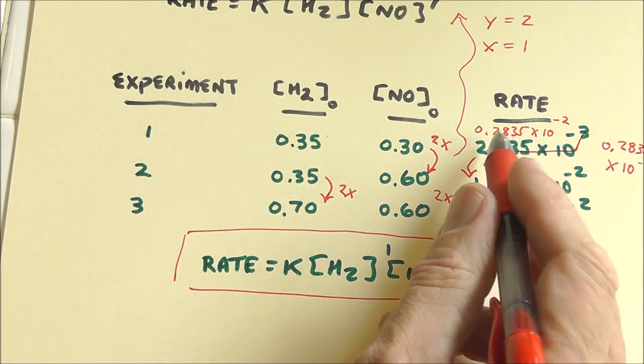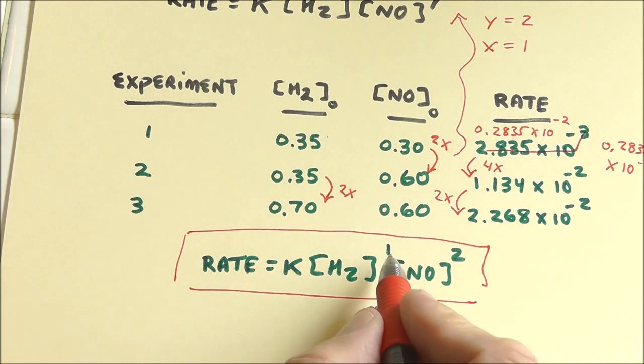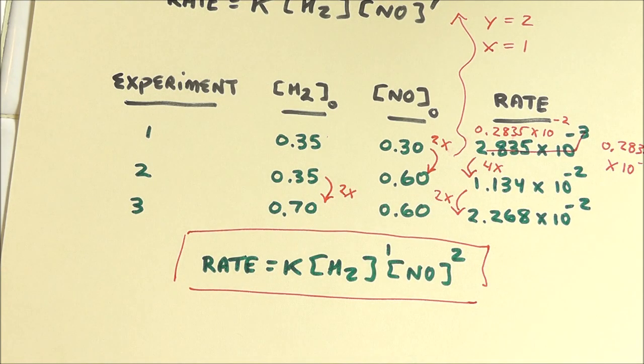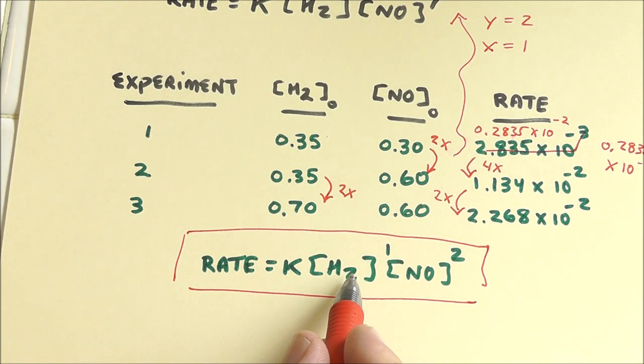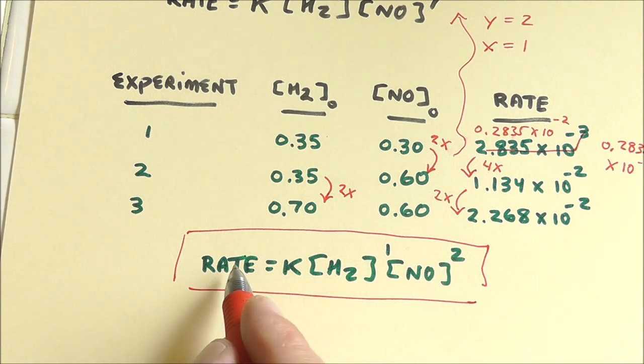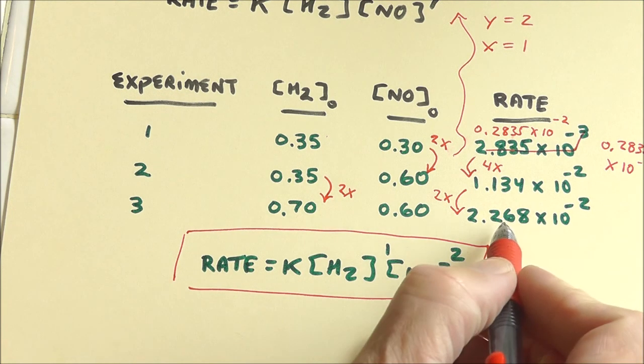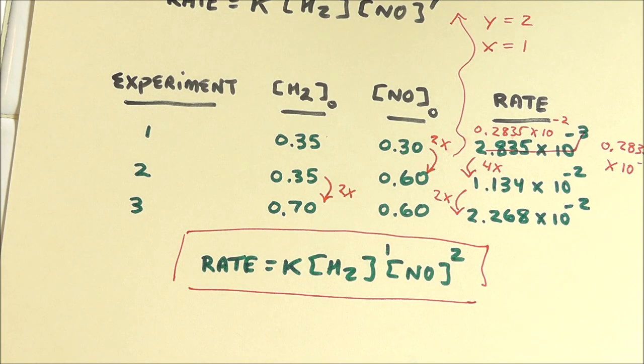So the rate changed by a factor of 2 here and a factor of 2 there. And you add those exponents up. A twofold change here would make quadrupling the rate, and then you compound those, that would be an 8-fold change in the rate. And if you took this number here, divided by that, it's 8-fold.